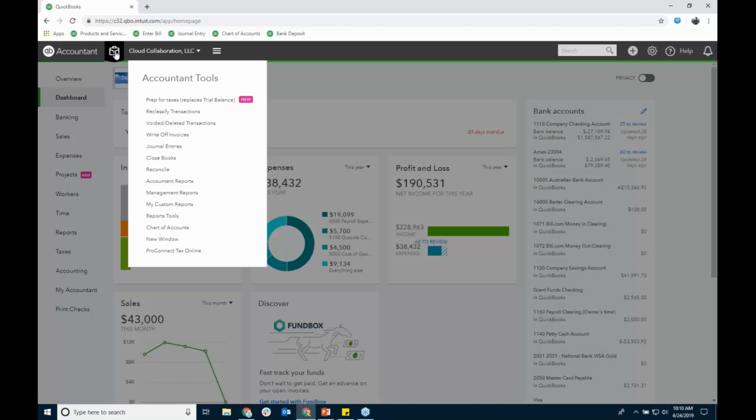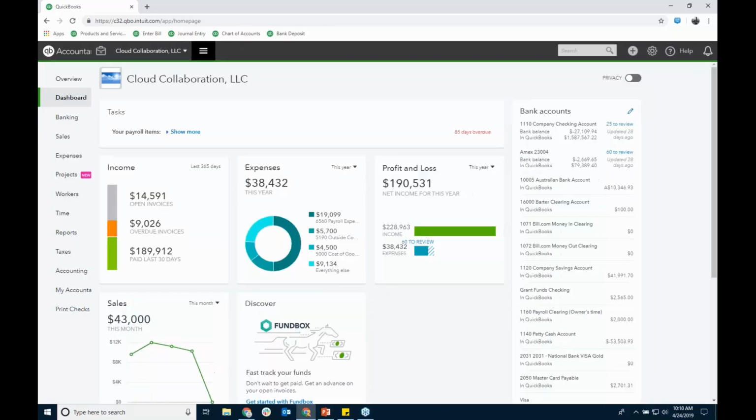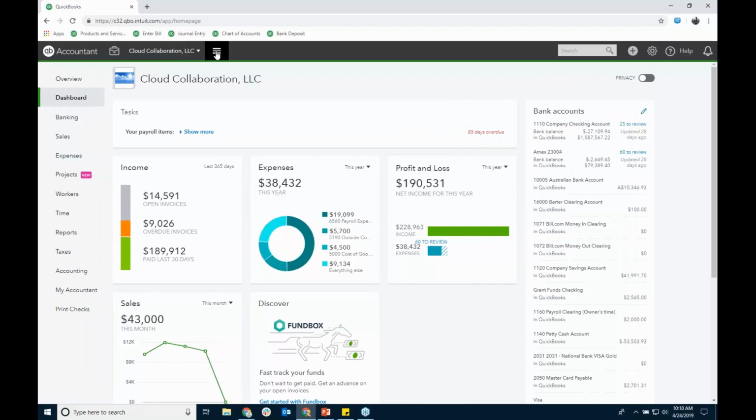You have an accountant menu. So thematically, it's similar. You get this toolbox, and those are your accountant tools. It's not the same number of tools you're used to if you're a QBA user, but it should be at least familiar. But we'll look at a few of these tools, right? And of course, when you're in from QBOA, you can go in and out of other client files. The little hamburger icon just gives you a few inches on the left, right? And I'll go over some other navigation things like top icon bar as I'm going. I'll have several windows open in the same file, so how do you do that and things like that.